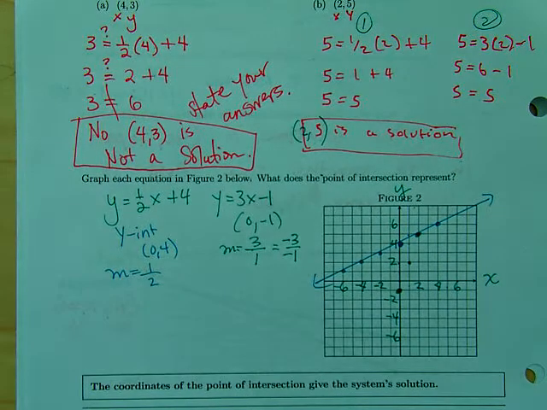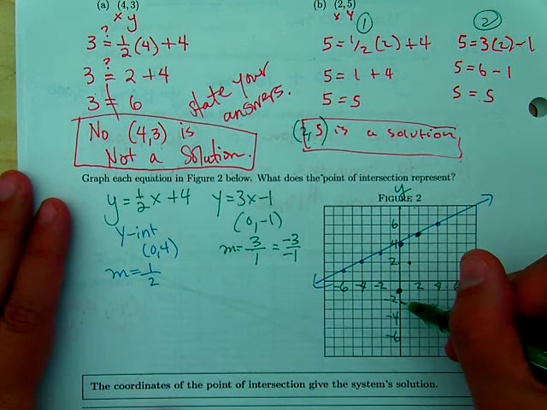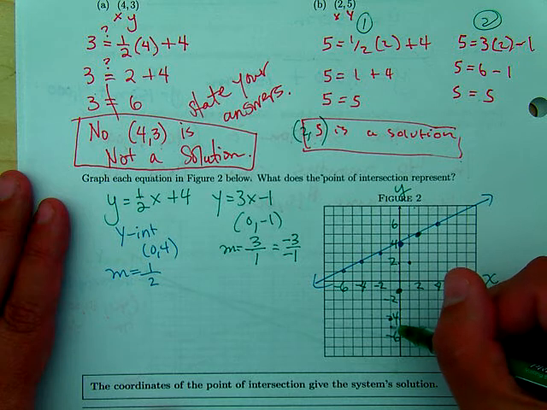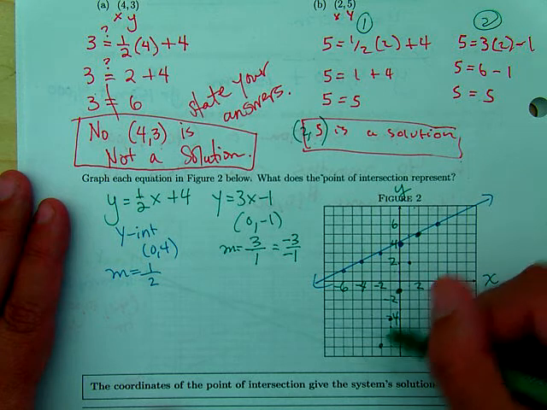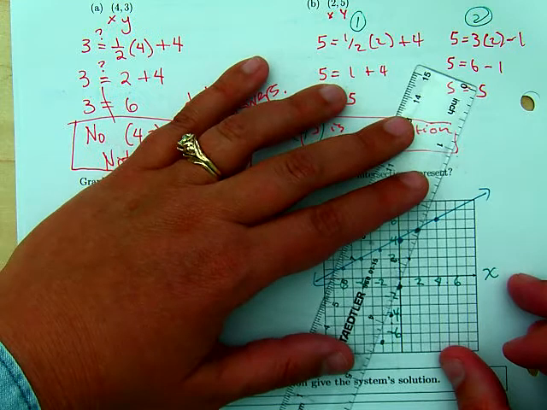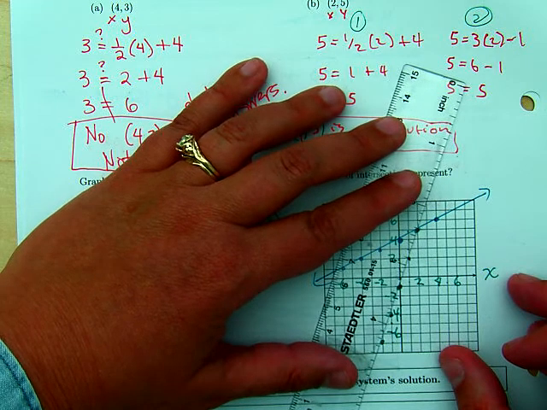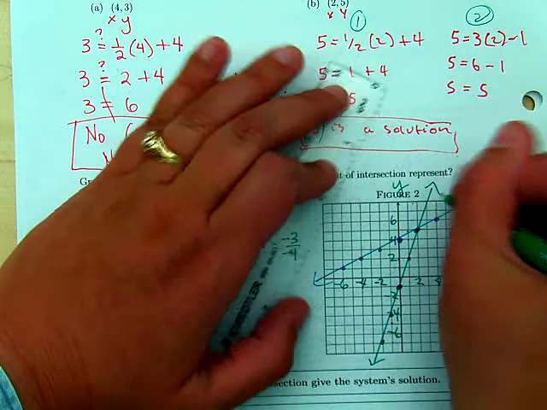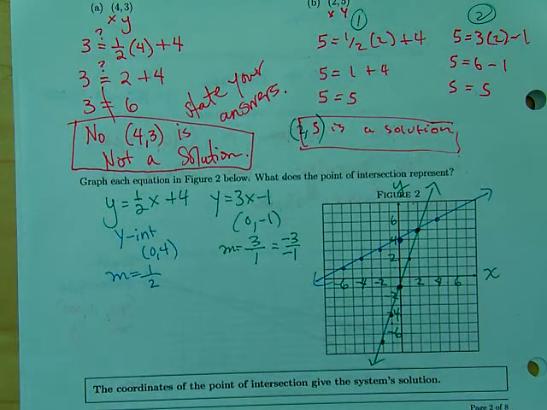This is equivalent to -3 over -1. Do you agree with that? A positive number could be equal to a negative divided by a negative. What's a negative divided by a negative? A positive. So if I go down 3, 1, 2, 3, backwards 1, down 3, 1, 2, 3, backwards 1, you see those points are all collinear. They're on the same line. And the more points I have, the more accurate my line is going to be.